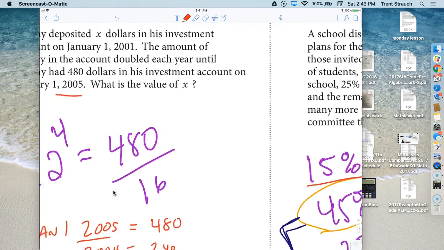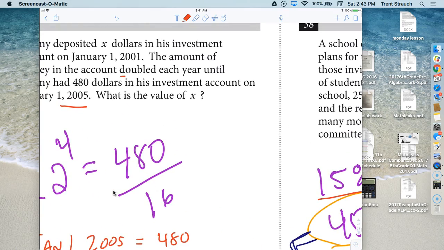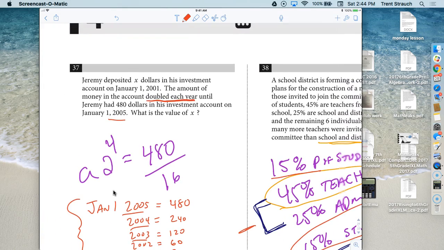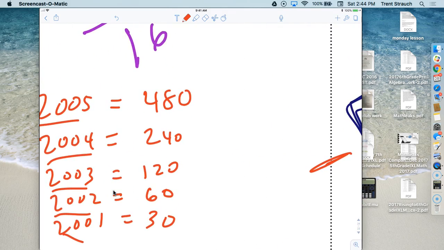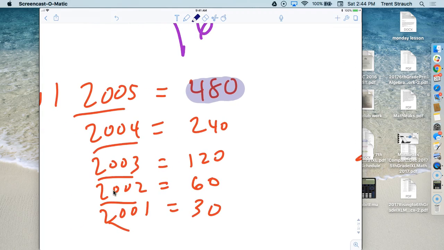So first of all, we know that we double each year. Do you agree? So that means I want $480 in my account, right? So the first thing I did was, if I want $480 in my account, I have to cut it in half. So 240, 120, 60, 30. Now, some of my kids accidentally said that's 5 years and not 4.